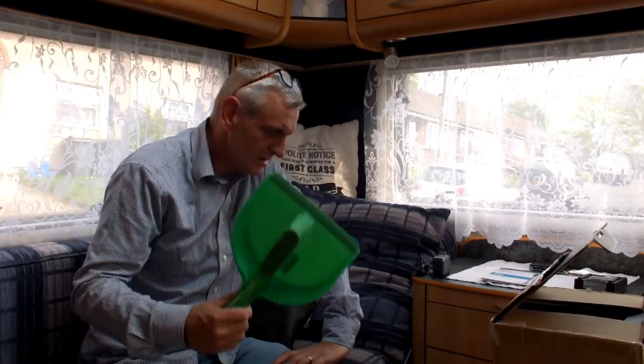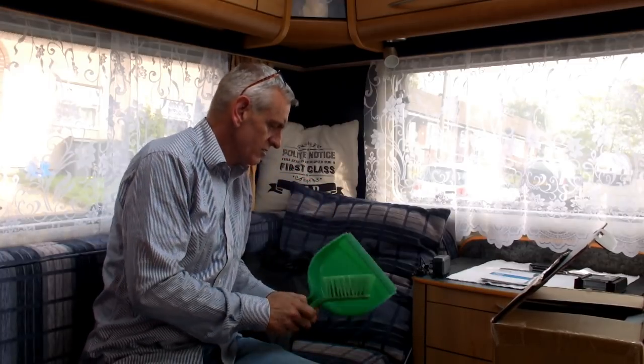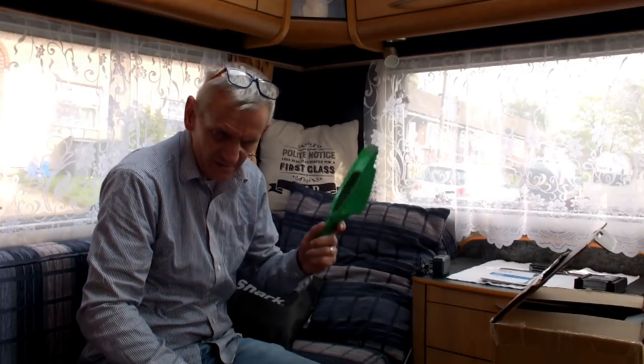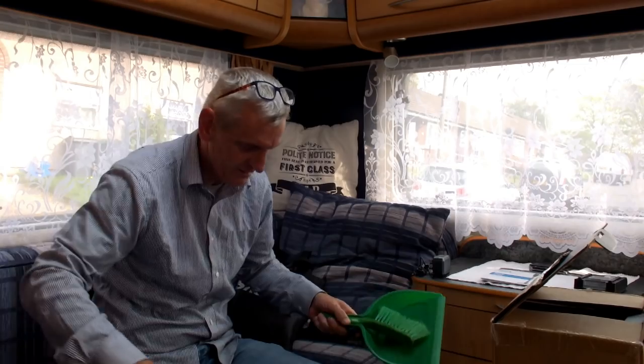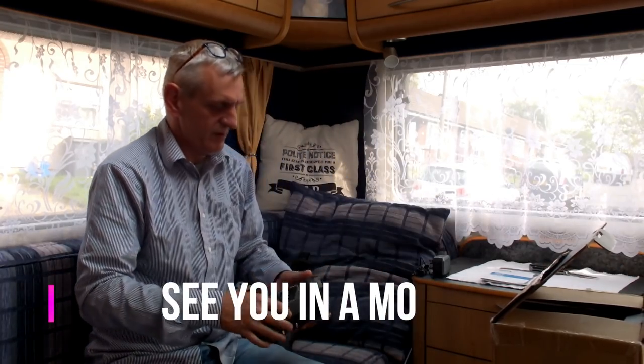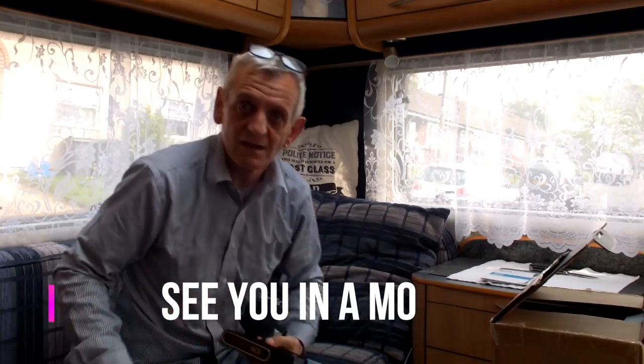You do need something like that to clean the van. This is alright, but you're just wafting dust everywhere. You need to hoover it up really. That's alright for the floor, because I've got that plastic stuff on, but anyway, we'll charge this up and then we'll see how we get on from there. Right, I shall see you shortly.